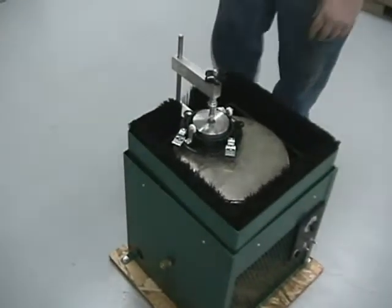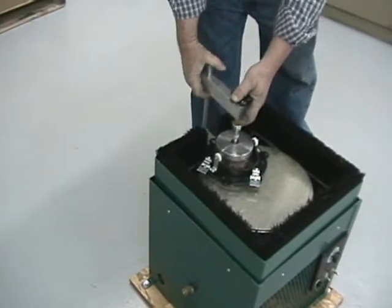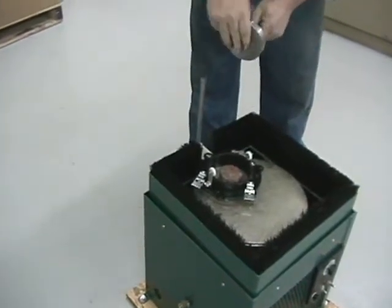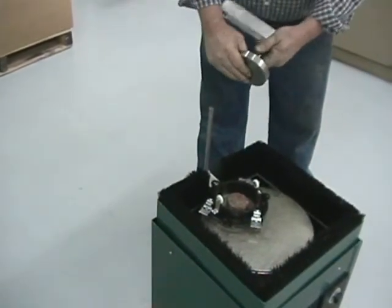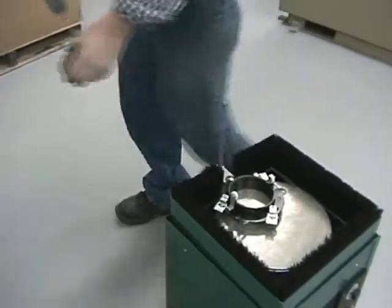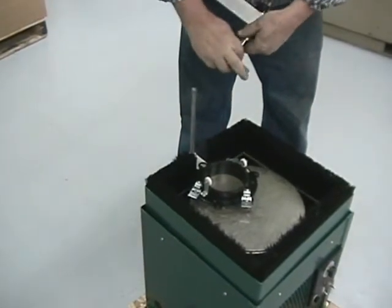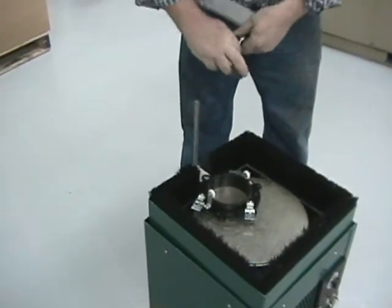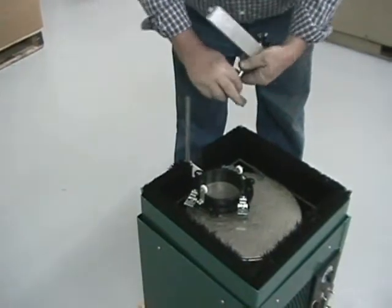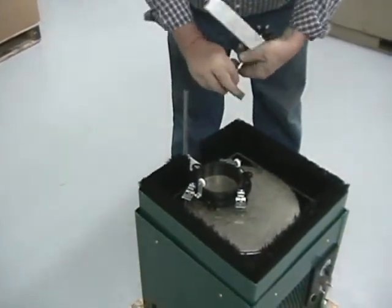So when you take the lap off, you just loosen it up like this, come back off, and see, this rotates also, and it's an attachment. And taking this piece out, this is the lapping head for that attachment. We're going to take this off like this. It threads right off.